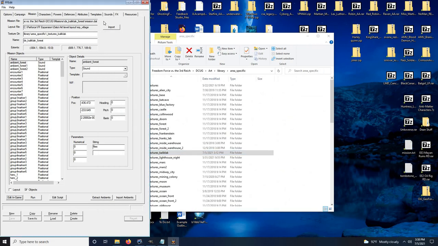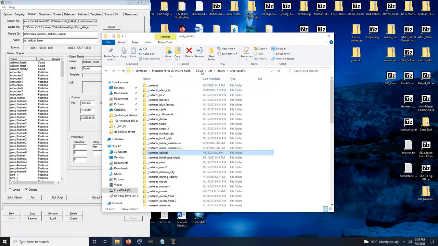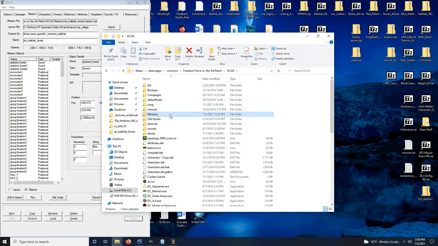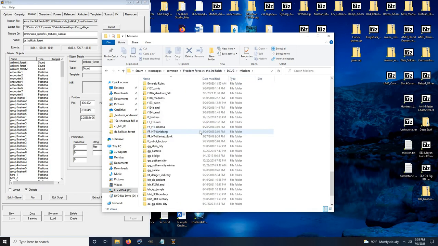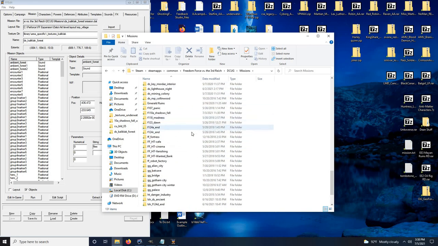So textures can tremendously change and transform a map. The name entry right here is pretty obvious. Now what might be a little bit confusing is that this is the name that you're going to see in the game and in your save files. It won't change the actual folder of the mission file. And your actual mission files are found in your data or mod directory missions. And you see I've got quite a few in the DCUG, as well as various maps that I'm working on and using as references.